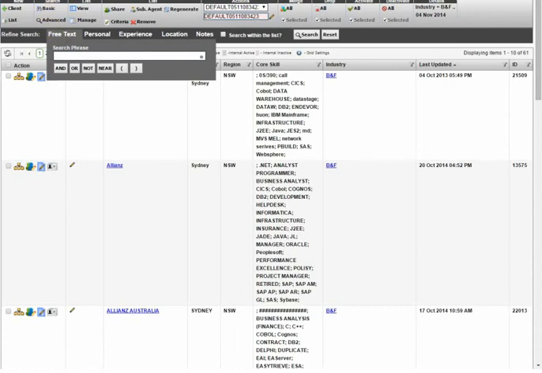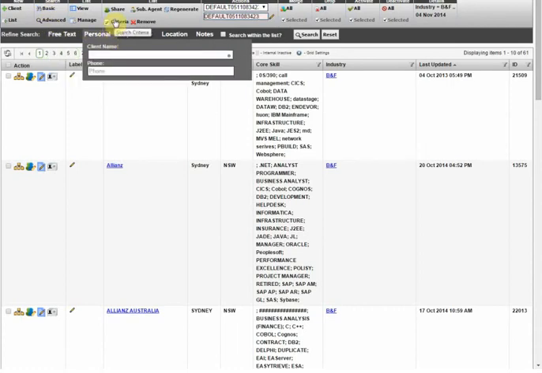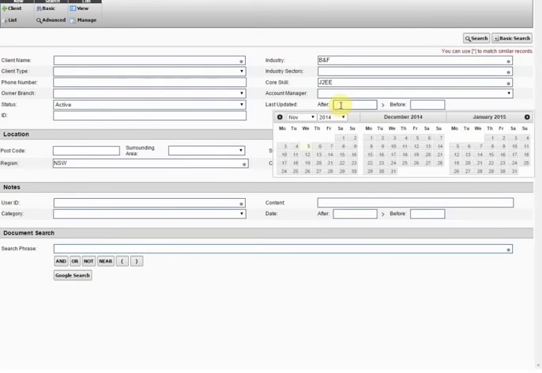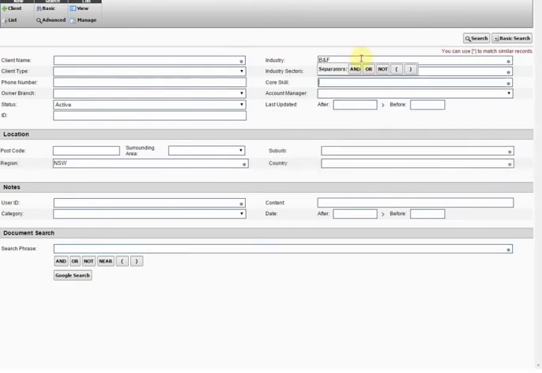So if we just go back to that search, we can hit criteria, see what our criteria was. And that's where you can see we put in BNF, etc. You can do a Boolean search within the document, so the client visits that have been uploaded, or the terms, or the contracts in place with the client. You can search date fields for when it was last updated, etc. And if you want to search notes, I'll show you that on the contact screens, but you can search notes as well.